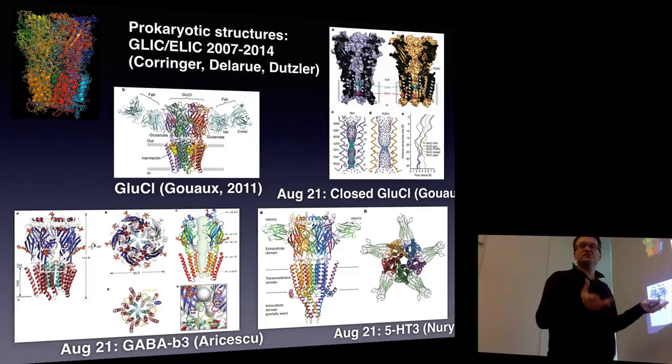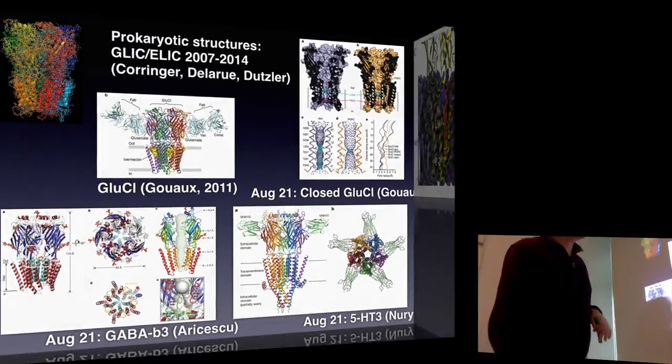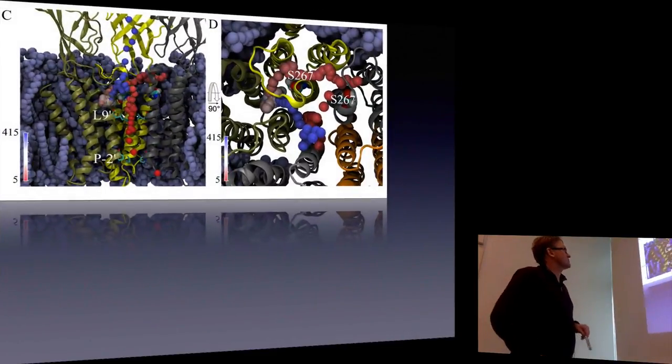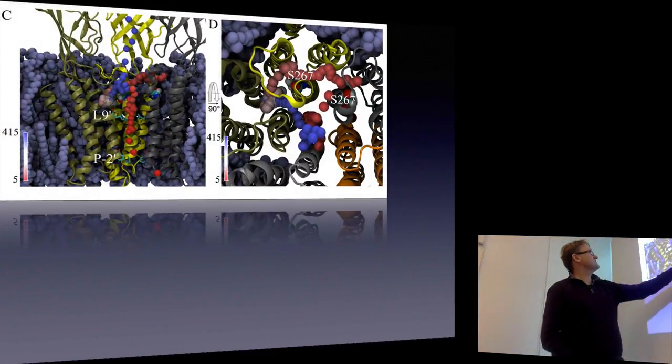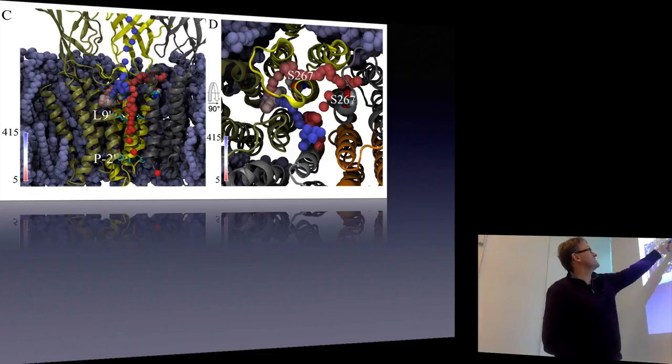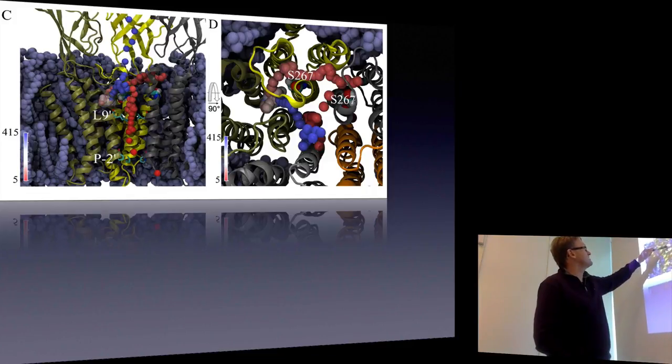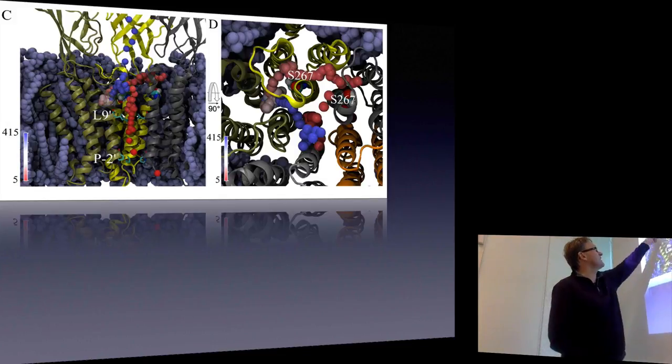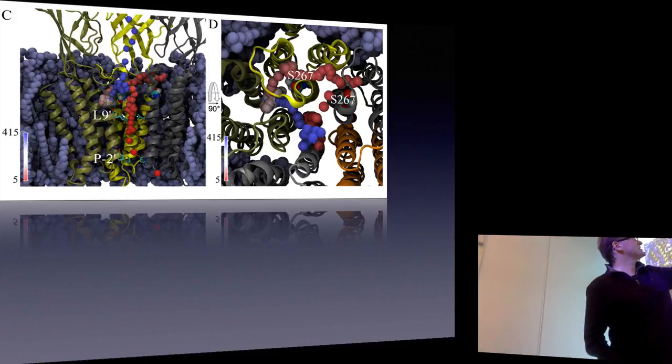But what you can do with simulations, even of very simple and plain homology models based on the bacterial channels that we started out with, over the course of roughly a microsecond or so, you get beautiful results. Here I'm just showing one sphere, but this is actually an entire ethanol. We start from red and go to blue, and it moves in through the membrane. It reaches the binding site here, where it spends several hundred nanoseconds, and then eventually it can diffuse out again. So this is just one example.